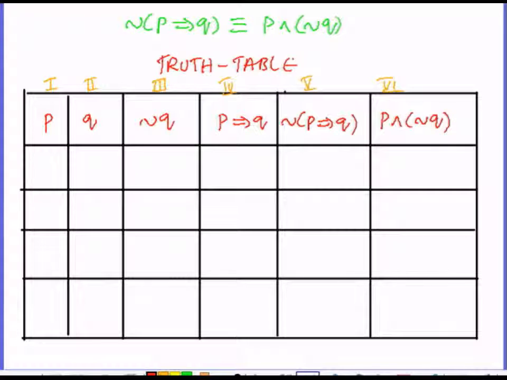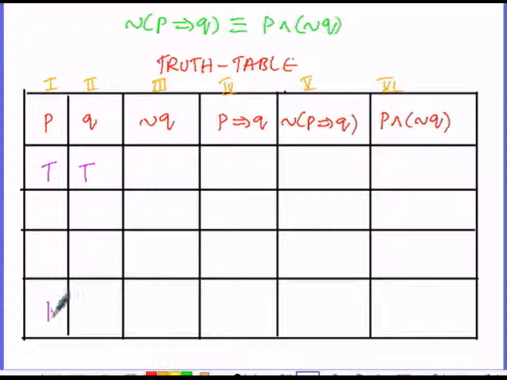When we assume a single statement, the truth value will be either true or false. So there are two truth values, but not both. Whereas here we assume two statements, so the possibilities will be 4. Both statements may be true, or both may be false. If one is true, the other will be false. If the first one is false, the second one will be true. In this manner, let us take the truth values of these two statements.